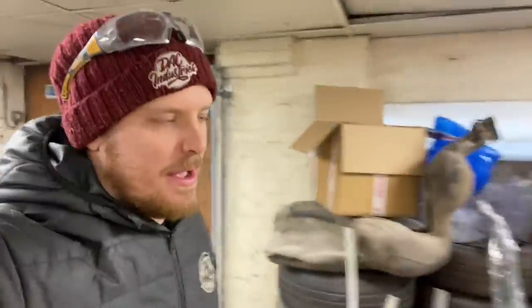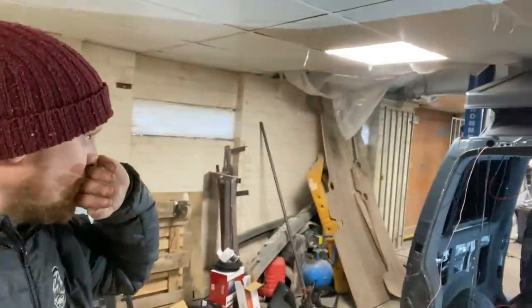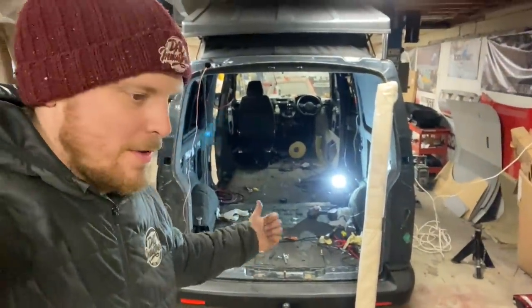Hopefully we won't go losing any fixings inside the van. I'll cut the other ones down, get these fixed to the tailgate, and then we can offer it on - which is going to be very interesting doing on my own because Richard's gone home, Abigail's busy, and I've got no one else to help me. The spreader plates are painted in body colour - the hinge goes through and this sits inside the van, helping to spread the load. Tailgate is prepped, hinges are on, I've got spacers, a magnet, the fixings, and a socket extension. I've got a wheel on the floor and a piece of wood I'm hoping to wedge in the number plate recess so the tailgate won't fall.